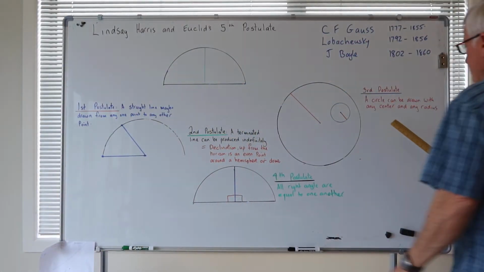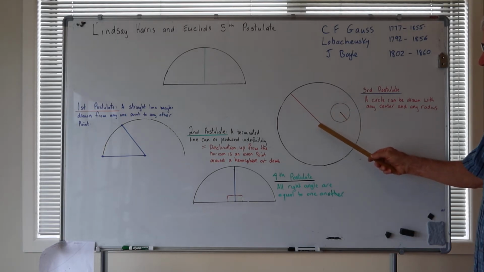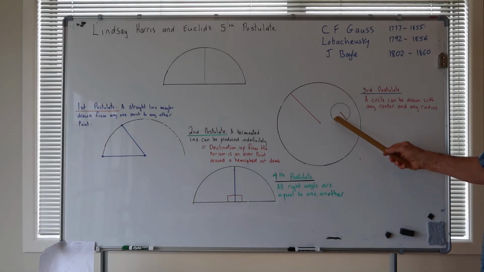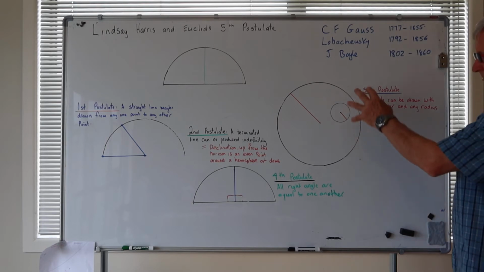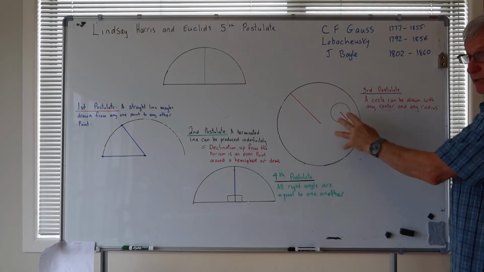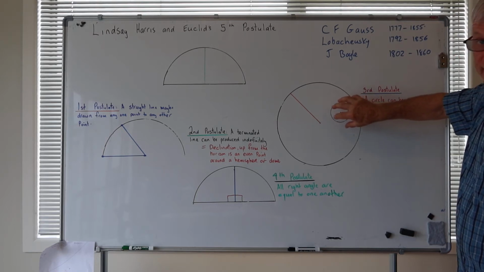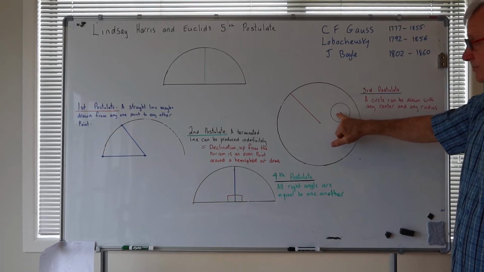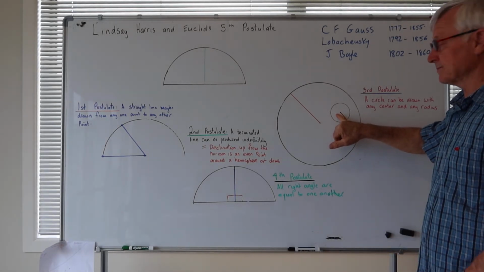Third postulate, a circle can be drawn with any centre and any radius. So we take the flat Earth as a whole, there's the centre and its radius. But man with the Earth system has his own arc of horizon. He can be anywhere on the Earth. This is his viewing dome. Everything will be plastered within reason, within his location on Earth, on his dome. All the stars will be shown up on his dome. Man's arc of horizon. This is described in ancient Egyptian literature. That's where I get the term from, arc of horizon.